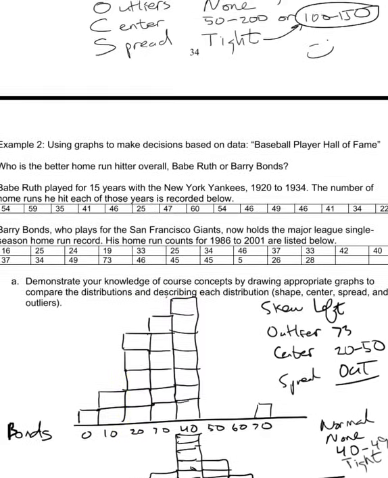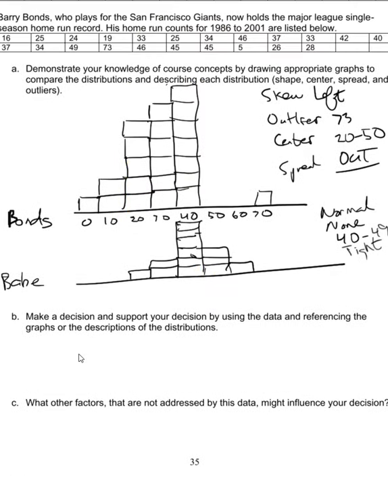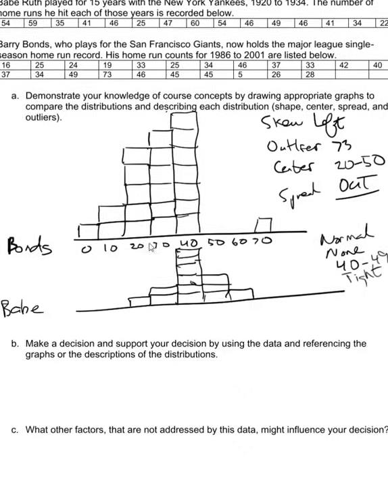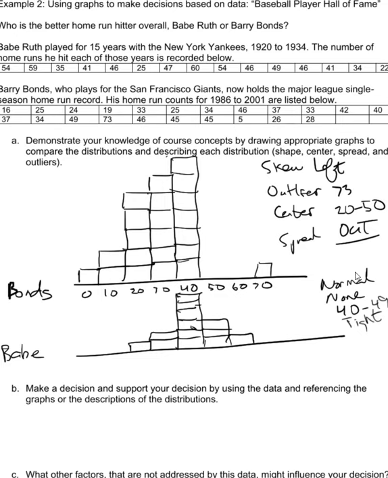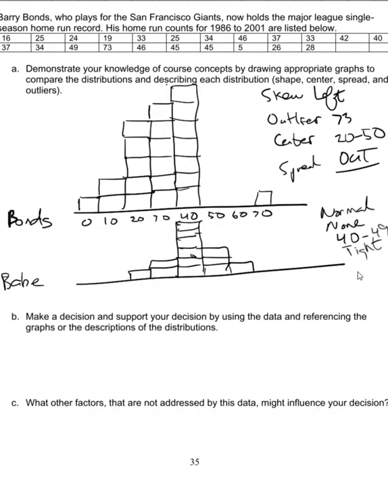So now we can ask, who is the better home run hitter of all time? Yes, Bonds is a home run king, but the Babe is much more consistent, and I would say had a higher average. So if you want consistency and high average, choose the Babe. If you want the home run king, then you choose Bonds. So we had a research question that led to data that we just analyzed back into English.